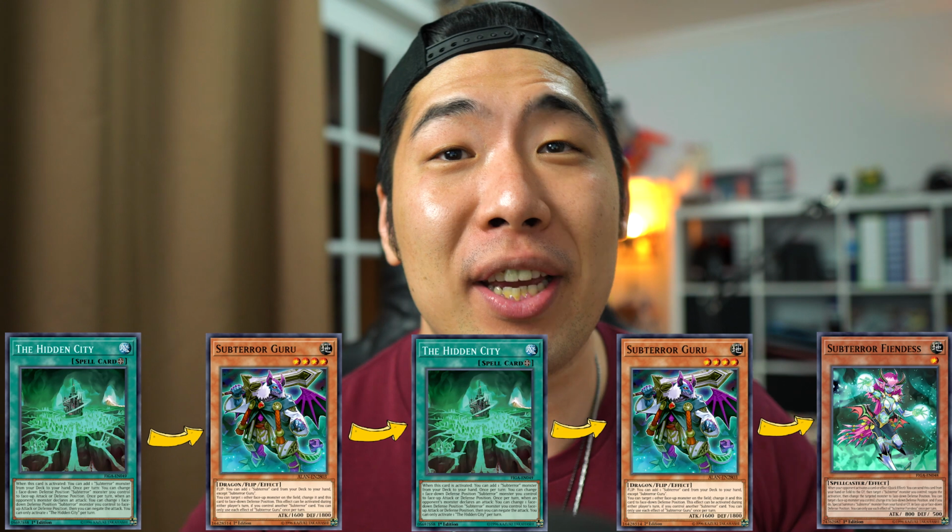Now, Fiendish is an Omni Negate from hand, which is really good. So let's say you have an Ash in hand, your Fiendish in hand, your Guru face up, a TC-Boo set with a Solemn Judgment. Who's playing through that? Like, TC-Boo alone will stop most decks in their tracks, all right?